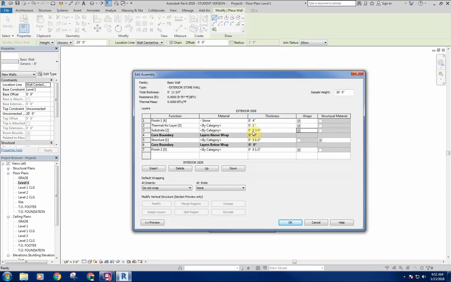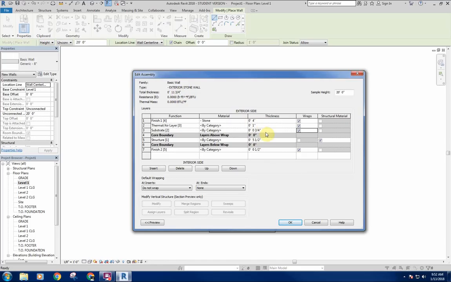I'll have a 3/4 inch substrate, so basically my OSB on the outside, or your zip system, or whatever it happens to be, for your sheathing that goes on the exterior there. So I'm at 11 3/4 thick there, which is pretty good. That should work out pretty well.